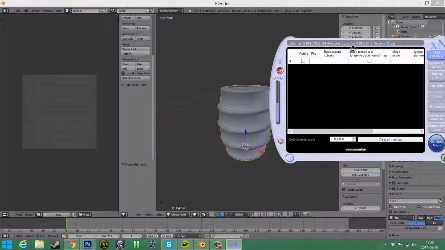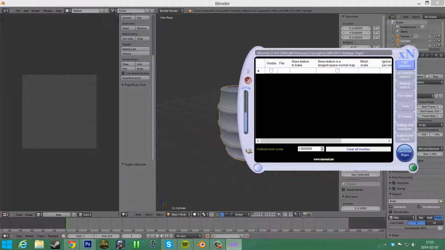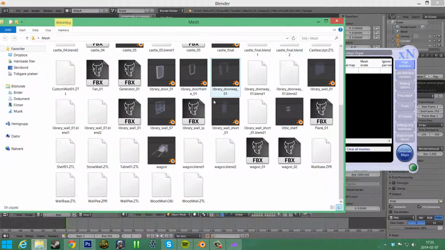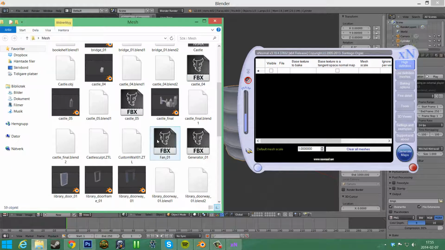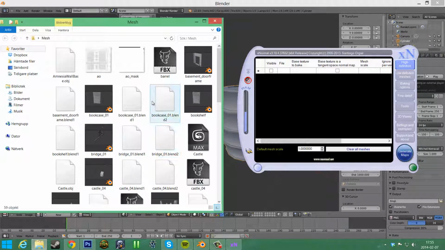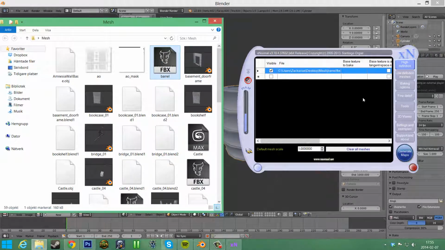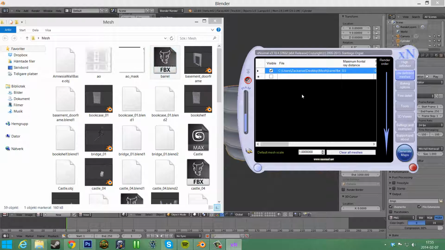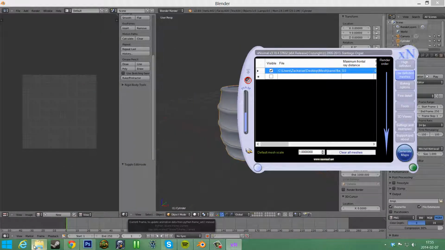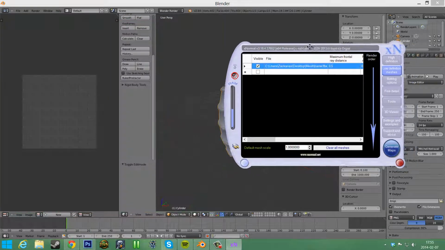So we just want to bake the ambient occlusion on this. So you just open the file where you have everything. You find your barrel. Just drag it in there like this. Yeah.